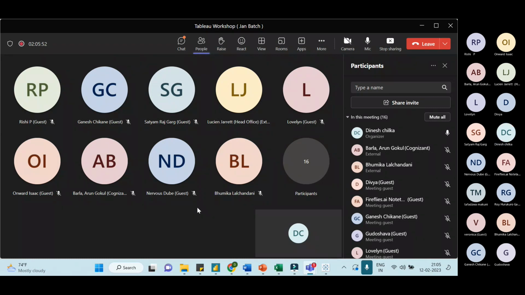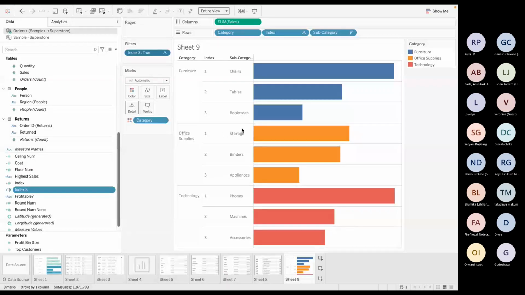Or else you can show what I have done right now with the same calculation fields. Share my screen. Okay, you already did it perfectly. That's great, perfectly done already.